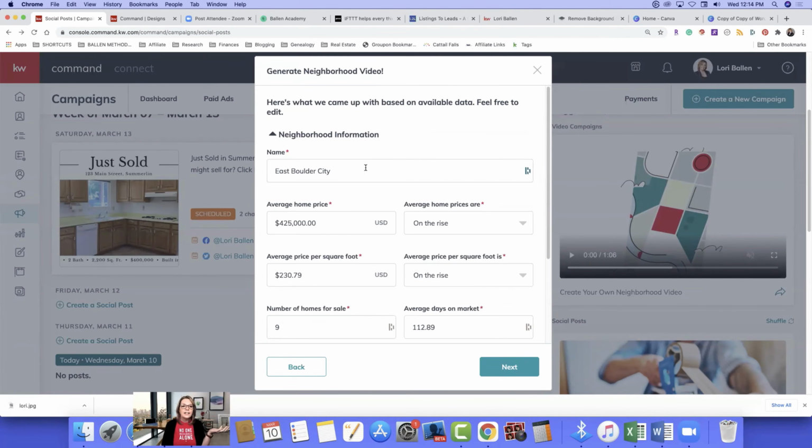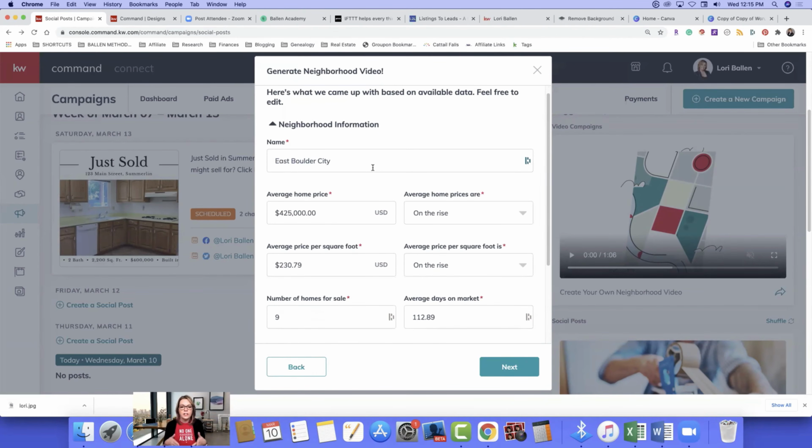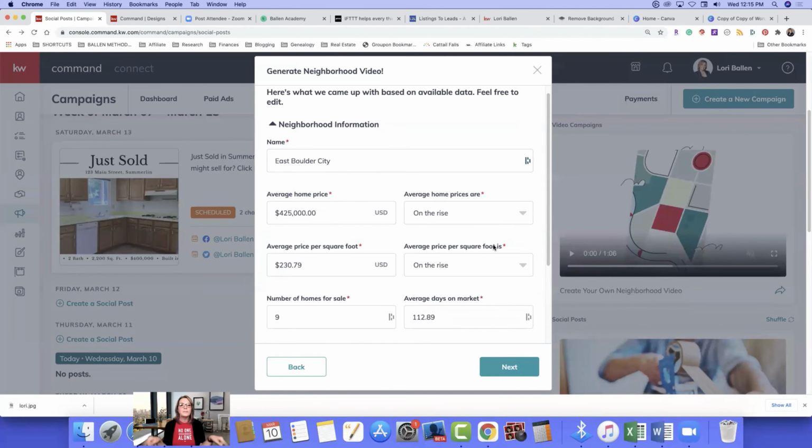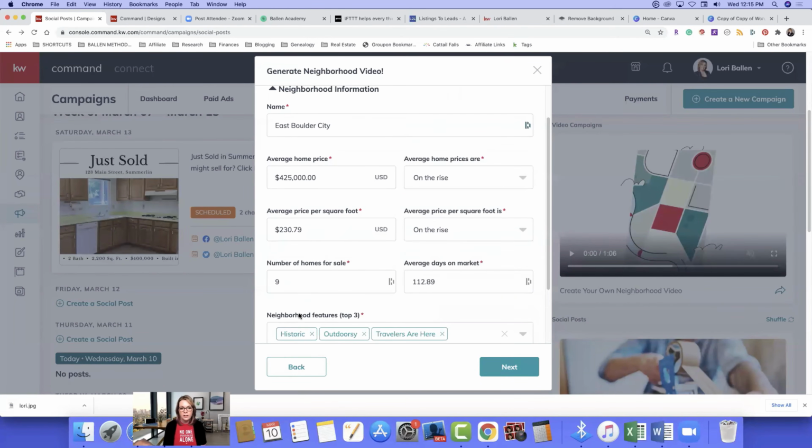Well, gosh, then you're not actually stuck to any boundary. You just choose any neighborhood, change this up here, and then put in whatever math you want. And then you don't need to worry about the borders. The only reason the borders matter in this particular case is because it's pulling some data for us. But if you're going to put in your own numbers anyway, it doesn't matter what the boundaries are, because we're not going to see a map in a minute. It's just making a cute little cartoon video out of whatever facts we're giving them. Does that make sense? So it doesn't matter about the borders, okay, as long as you want to enter your own math here. Borders only matter if you're going to leave it alone, okay?